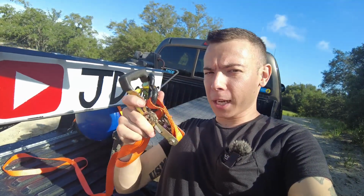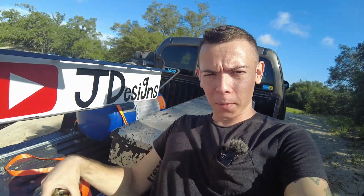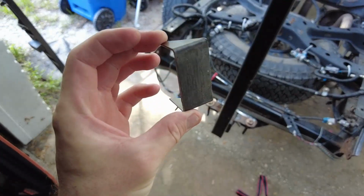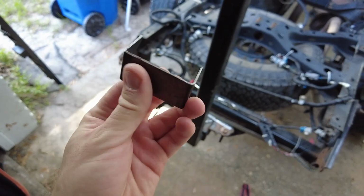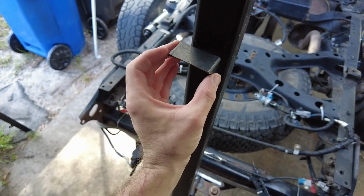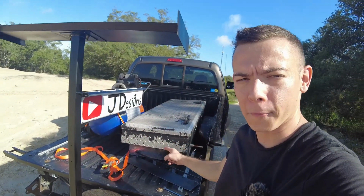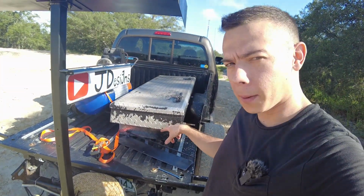So I'm pretty sure at the beginning of the video I said that I was going to use a ratchet strap and tie it to the bed to stabilize this guy, and I actually even went and made a bracket to do that. That would have been right here, and the strap would have wrapped around and gone down to the bed. There's kind of an issue and luckily I realized that pretty early on, and that's it'd be hard to mount stuff in the bed when I ran a strap like that.